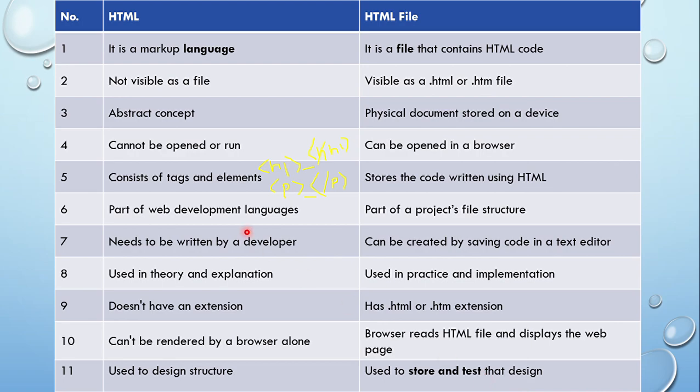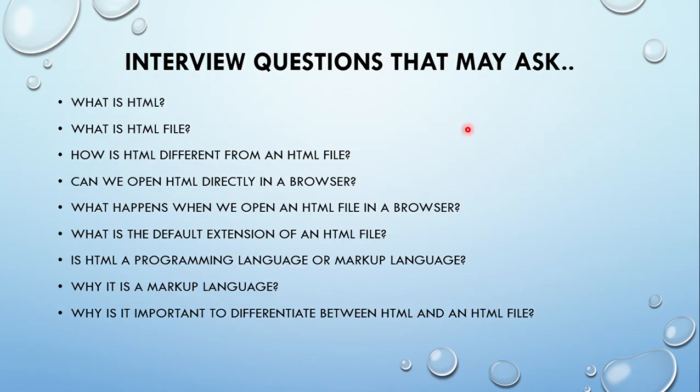Hope you have understood this difference between HTML and an HTML file. Next we will see some interview questions that may be asked on the difference between HTML and an HTML file. The first question that may be asked is, what is HTML? How to answer this? HTML stands for Hypertext Markup Language. It is a standard language used to create and design the structure of web pages using tags like h1, p, and image.